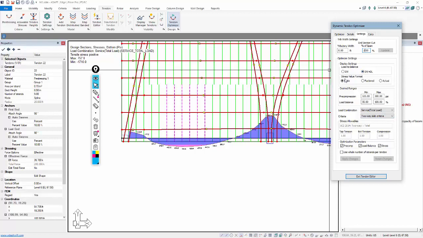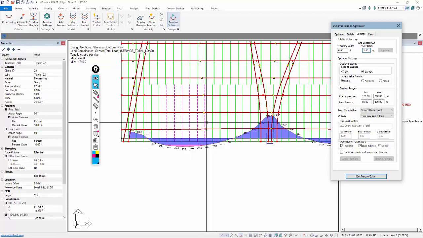How do we want to report the stress, ratio, factored, or the actual value, precompressive and load balancing ranges that we're working with. So all of these settings affect how the program targets this one area and comes up with an optimization or a design to solve this span.